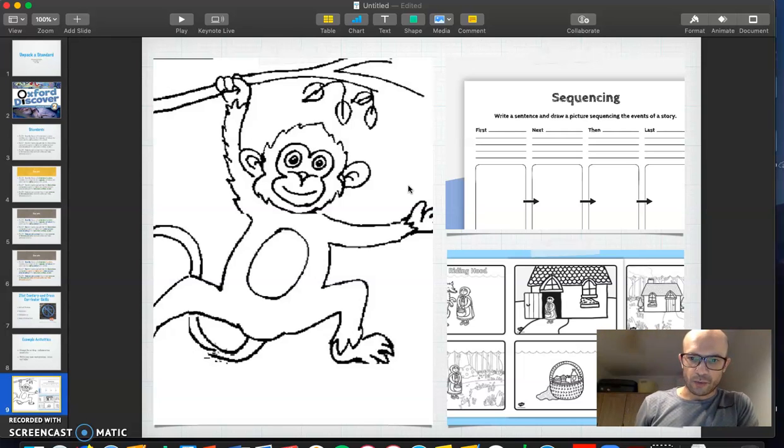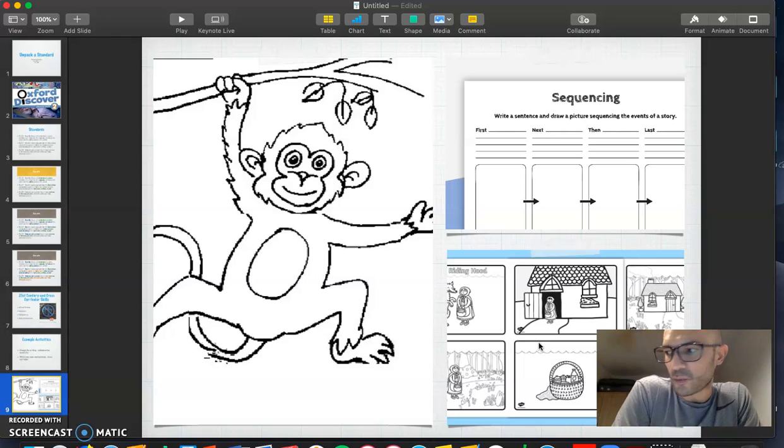Another way to help with the sequencing and understanding beginning, middle, ending, or the setting and the characters could be picture cards where they actually put the story in order. And I think this would be pretty well suited for the below level students who may be struggling to understand the story, and again, specifically ELL students. They might not know the story, but they can look at pictures and through those pictures piece together the story and come up with a way of showing how there is a beginning, middle, and ending.